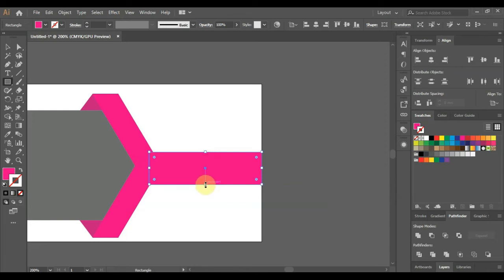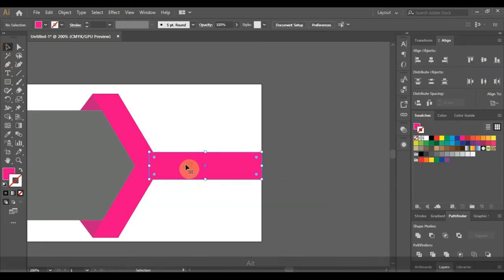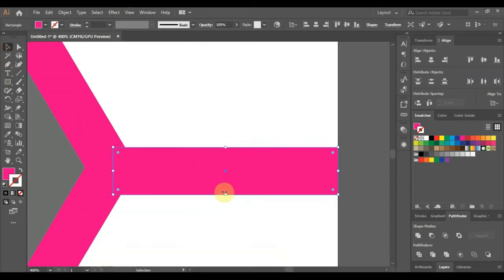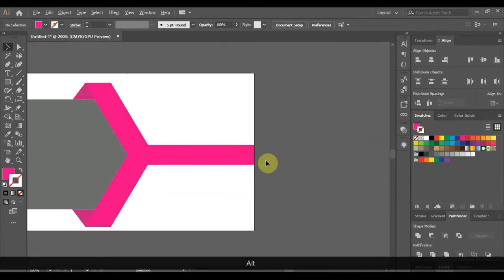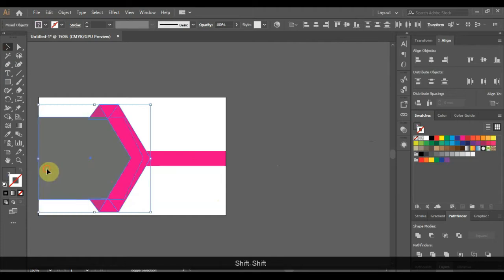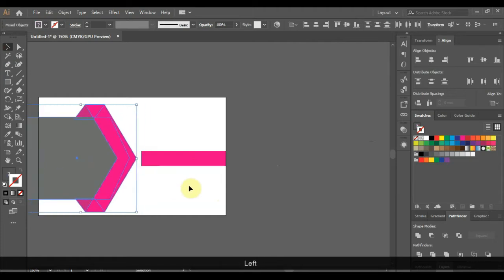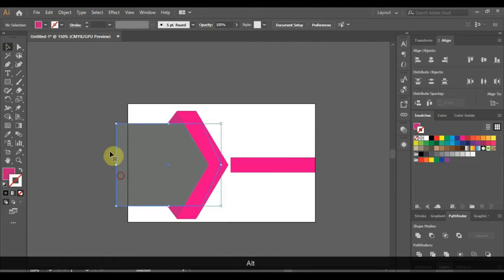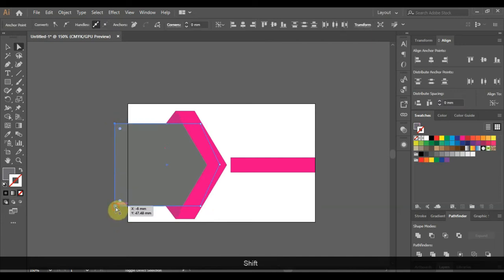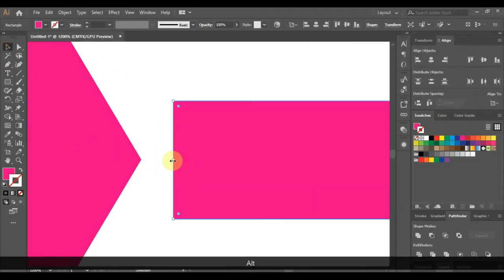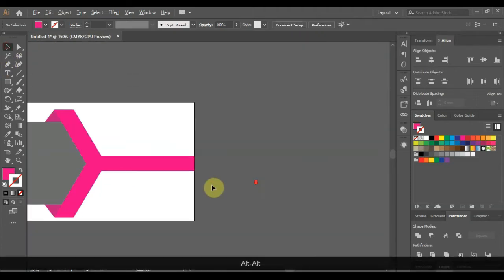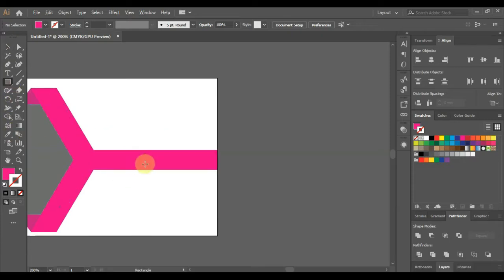Now I've taken another rectangle to create the key structure over here. Reducing the size of the main shape, selecting the corners and using the right arrow key, I reduced the size of the left side rectangle and the right side rectangle I'm working on right now.